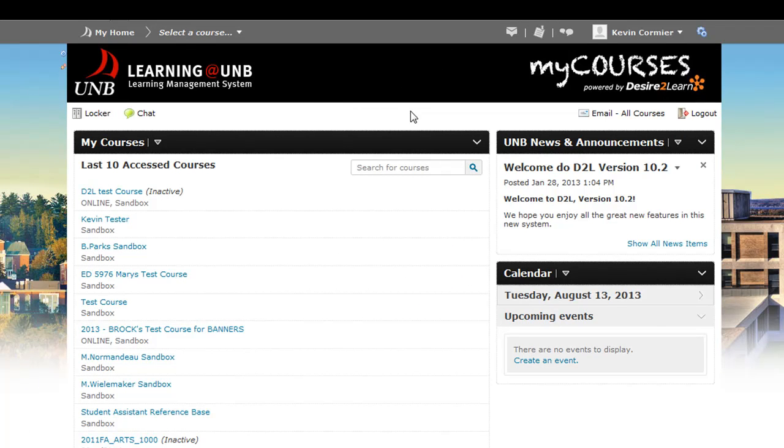And you'll notice as well that we've gone from a 3 widget system on the home page to a 2 widget system. The reason for that is because you'll notice over here we've got all of our profile information available under your name. So there was no need to have that user profile on the left-hand side of the screen here. And we've got our My Courses widget here where all of our courses are listed.